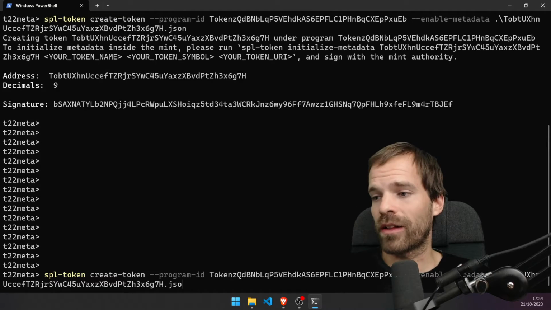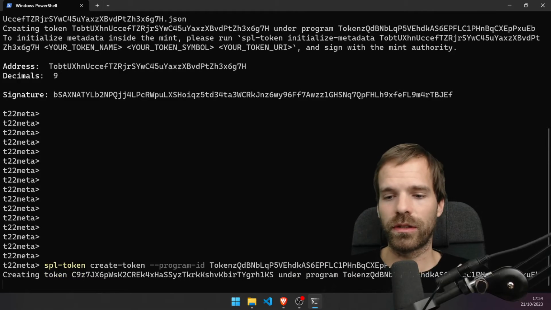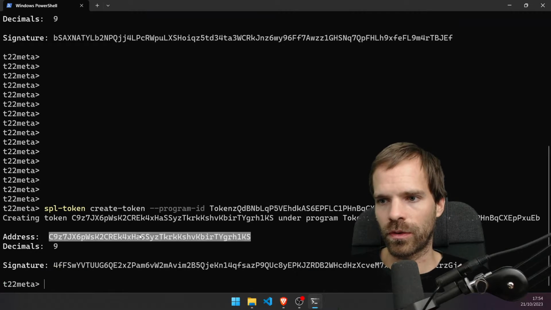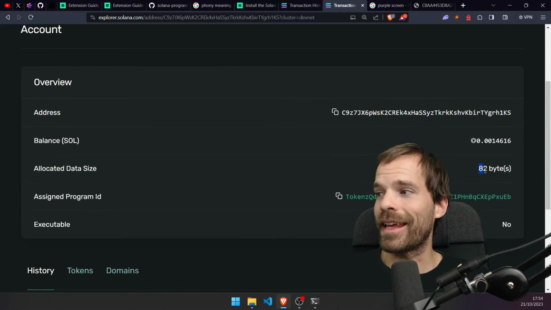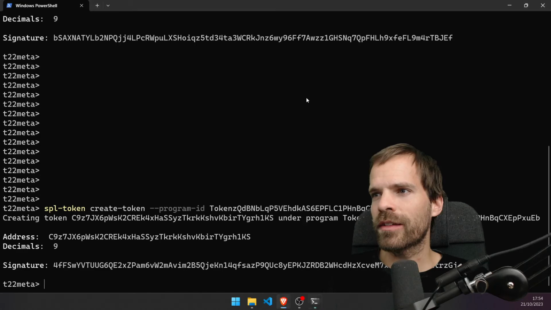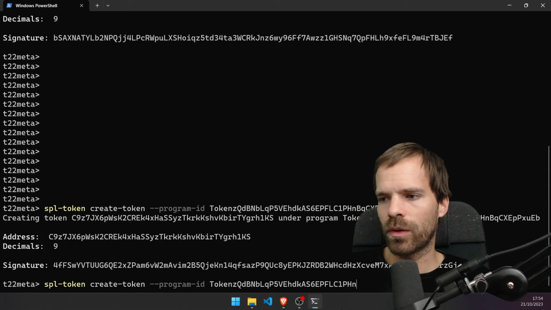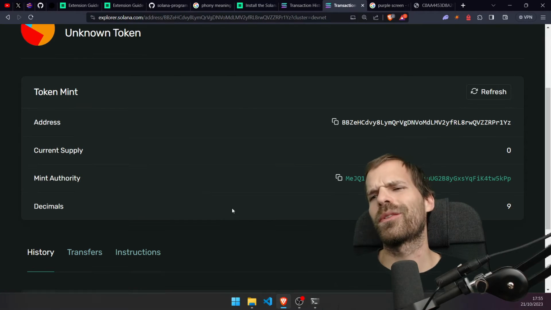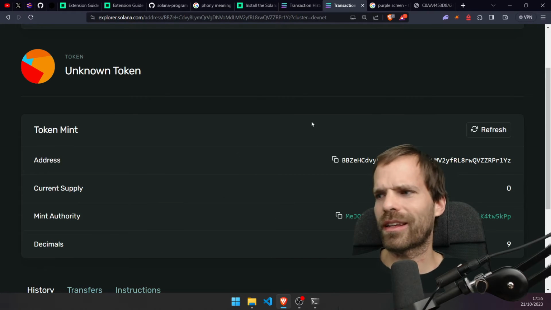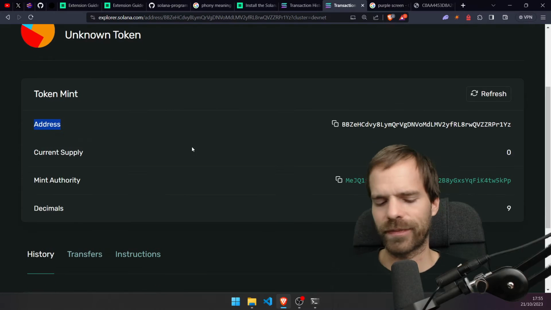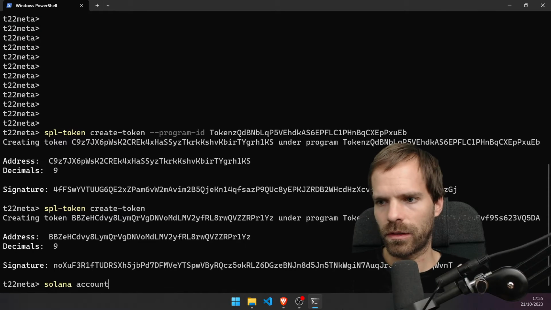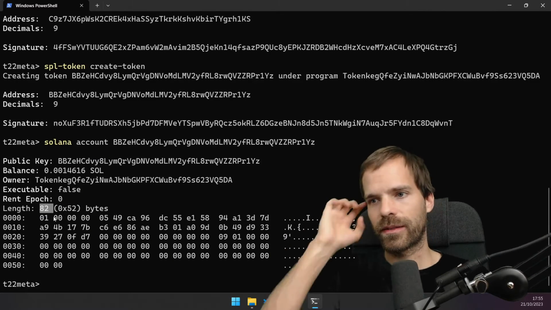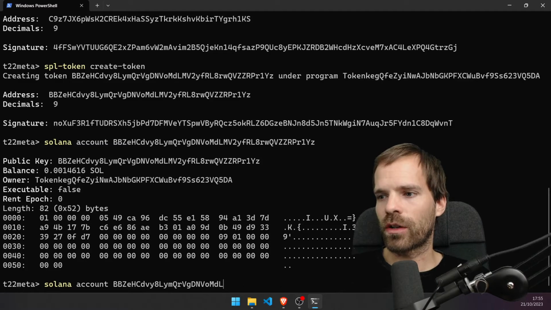For reference, a regular token account without extensions on the new token program has only 82 bytes, 0.001 as I said, which I think is similar to the old token program. The old token program, come on, no, don't be so user friendly. I want to see how big the account is, I can't do it manually. Also 82 bytes. But while we're looking at accounts, might as well check out our token.